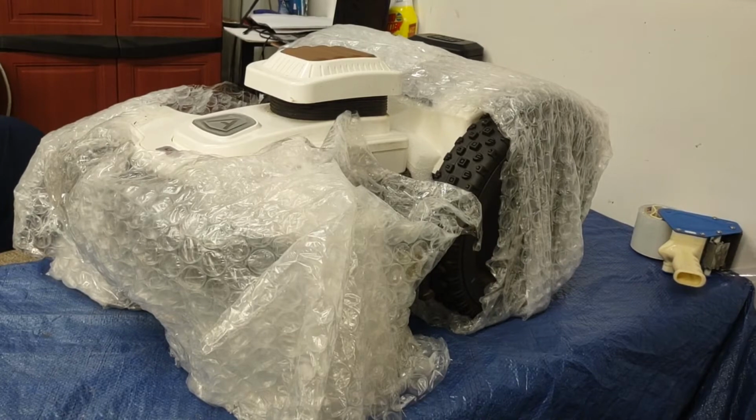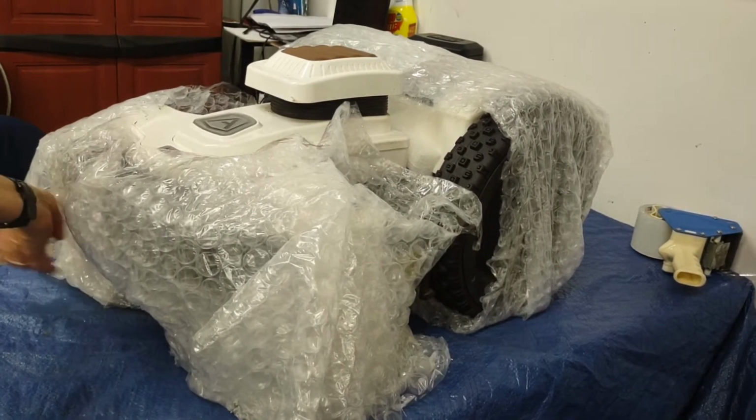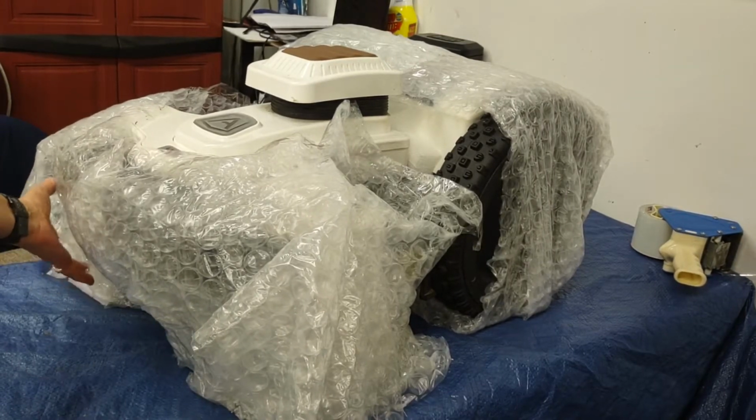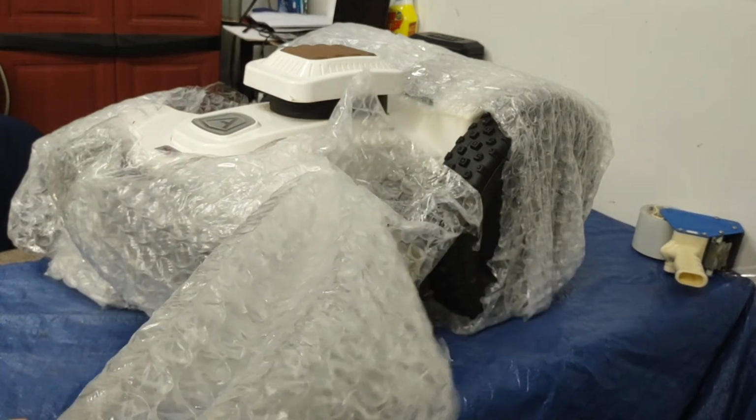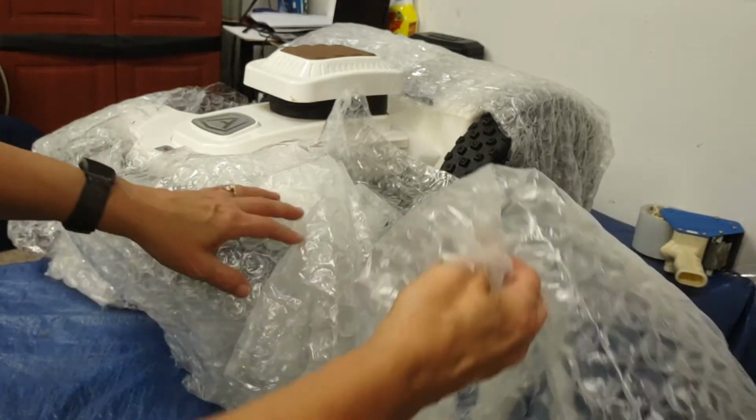Okay, got a little bit farther, but I just want to show, I actually taped it under here. So I'm taping the bubble wrap to itself and to those initial things I put on. And then here's a big long strip. Now watch, I'm just going to walk around the back.